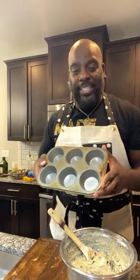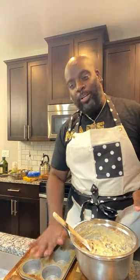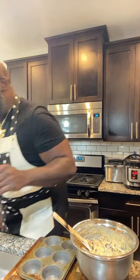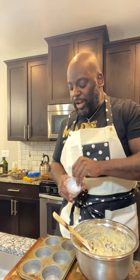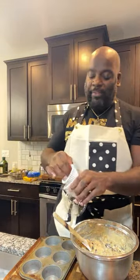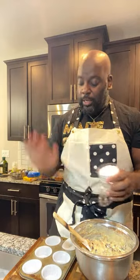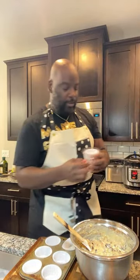I didn't know I even had this in here. This is really not mine. But I'm going to use this little small one because we don't need that many cupcakes. We're watching our weight. Okay, these are cupcake liners. I'm going to wet my fingers and I'm going to drop cupcake liners in the cupcake pan.